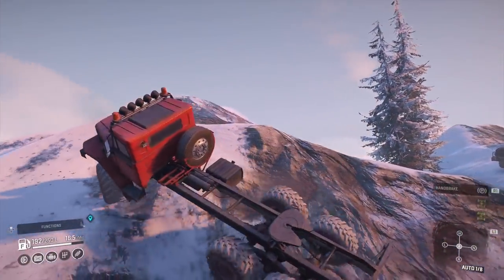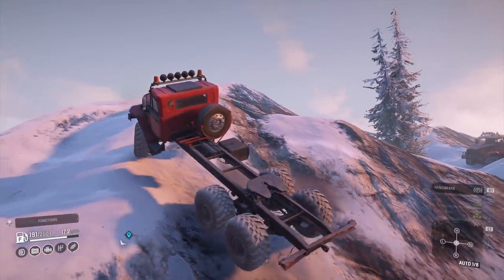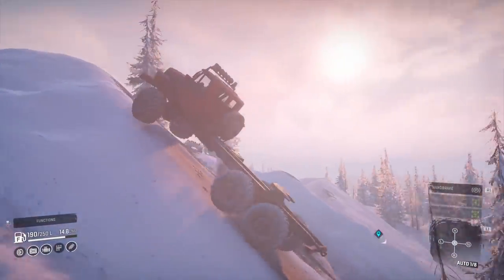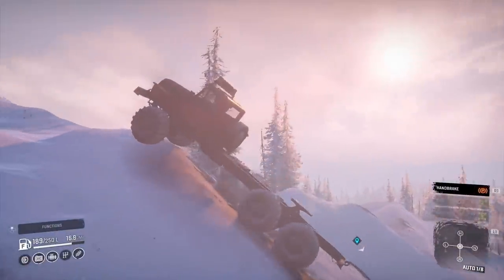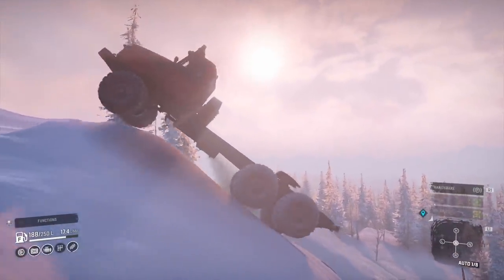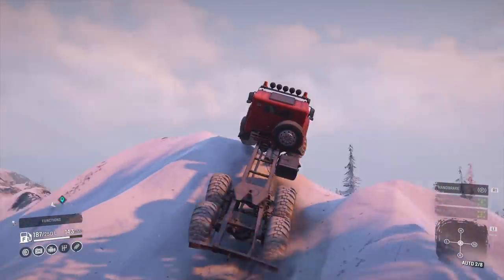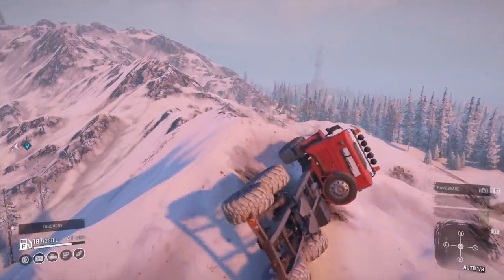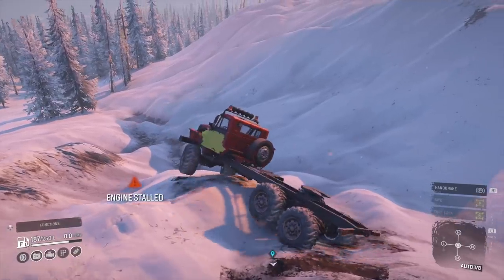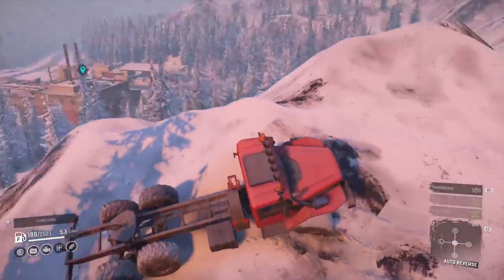It does start to slip to the side. It was funny how it seems to grip better on the bare rock than the snowy rock — which a lot of stuff I'd say is the opposite. But that could be the tyres. I'll do a video on tyres soon — I've been testing a few things, and they need to change the poor/average/good/excellent rating to something more specific, because I think they've put more detail into the tyre statistics than what they're telling us. It rolled, got back to its wheels, and stopped from carrying on rolling — so it's definitely decent.